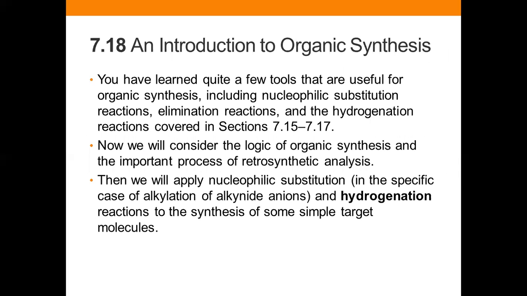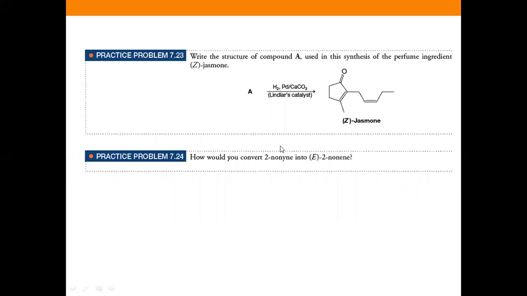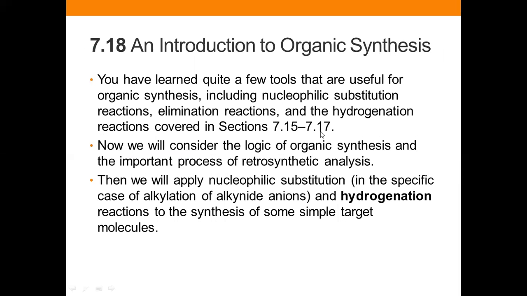So far what you have learned is the hydrogenation. If you have, for example, this kind of problem, you'll be asked what will be your starting material. If you have the starting material and your product, what will be your reagent. So we are actually now on organic synthesis. We have already had an introduction to what we call organic synthesis. So you have learned quite a few tools that are useful for organic synthesis.